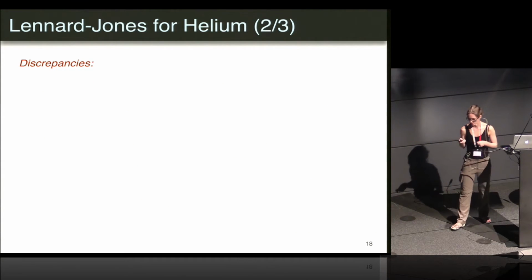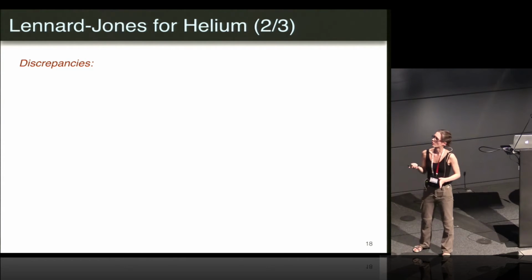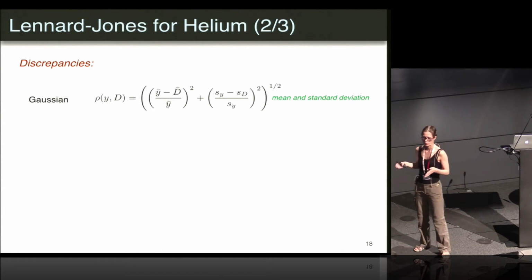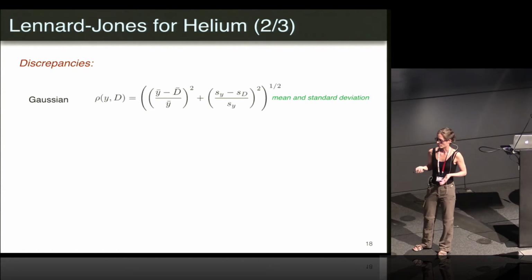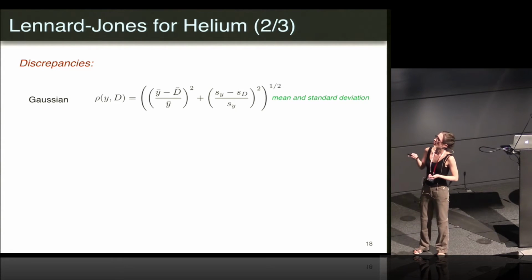So the discrepancy functions which we used are actually 3 different types. So the first one mimics the classical Bayesian inference, and it compares the mean and the variance. So if we assume that the distribution of our data is Gaussian, then it would make perfect sense because mean and variance in that case are sufficient statistics, and we cannot infer any more information using other discrepancies. So that's the first choice.